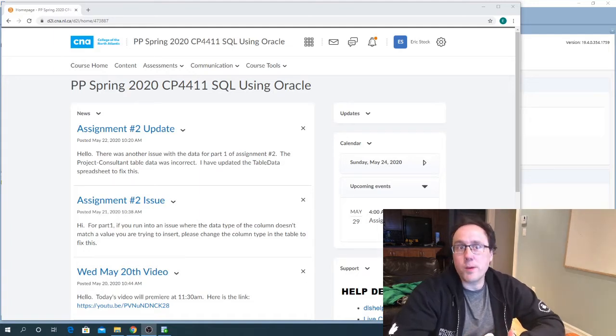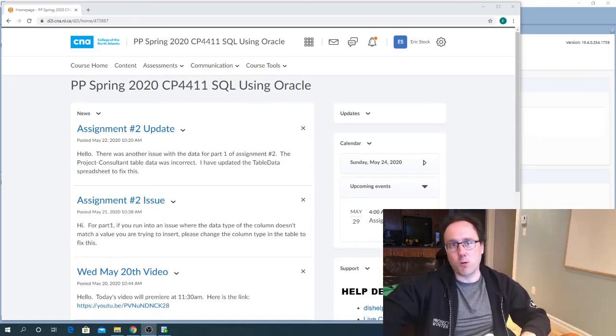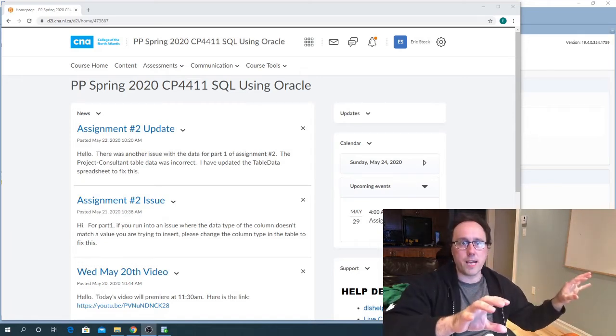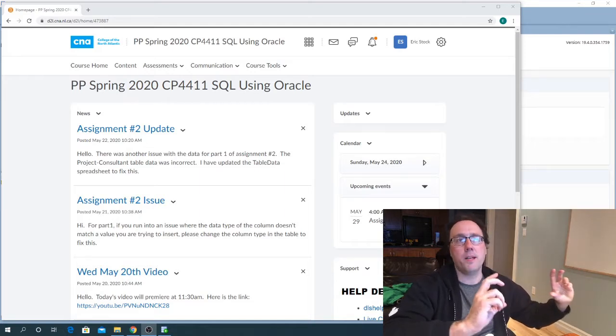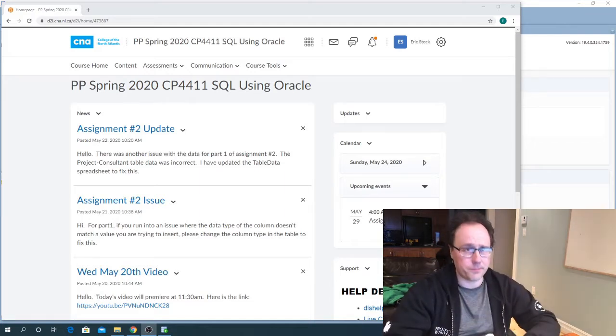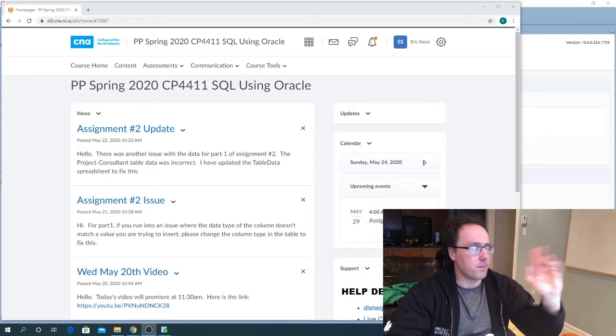Because of that, when you want to grab information from your database, you're often going to need to do a process where you join. It's called a join, where you combine rows from one table with rows from another table and present one common row of information. So let's get into that.